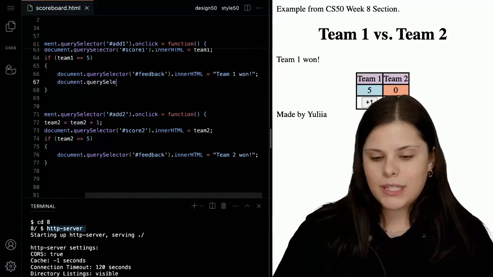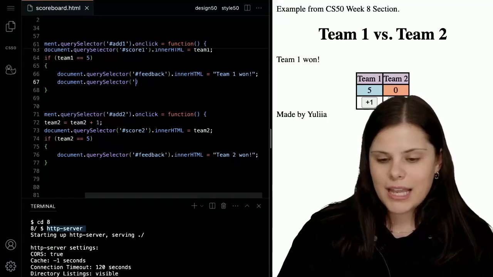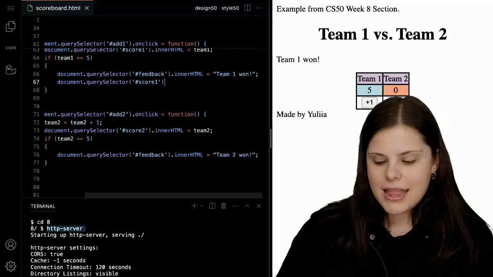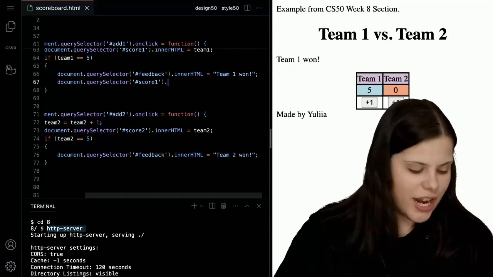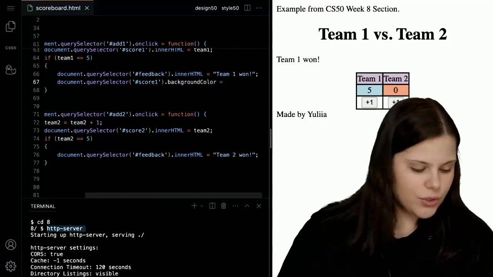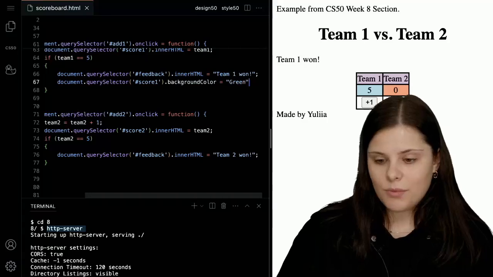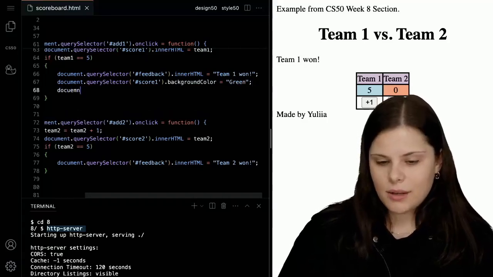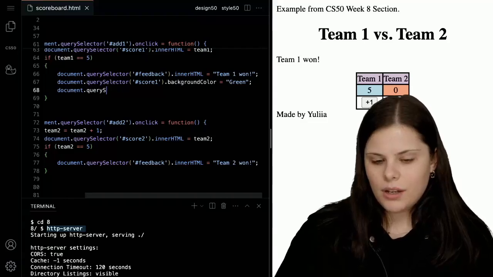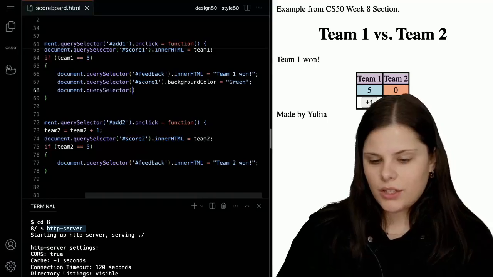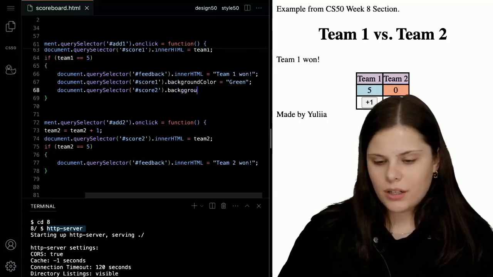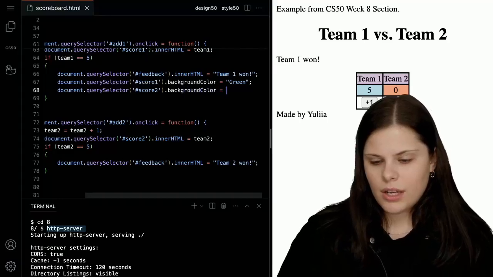Inside of that document, I would select a specific element by its ID, so in this case, it would be score 1. And then I would specify that I want to change the background color to green if the team won. And then for the other team that lost, I would specify it to be red. So selector, ID score 2, background color equals red.